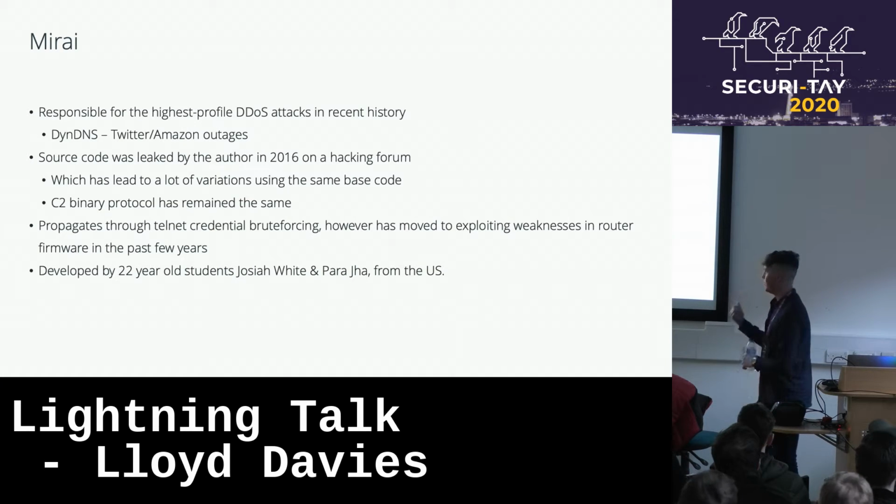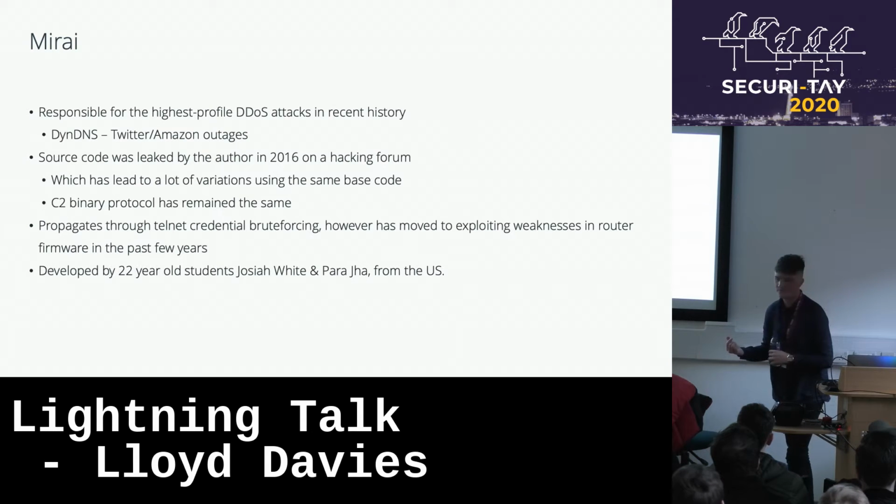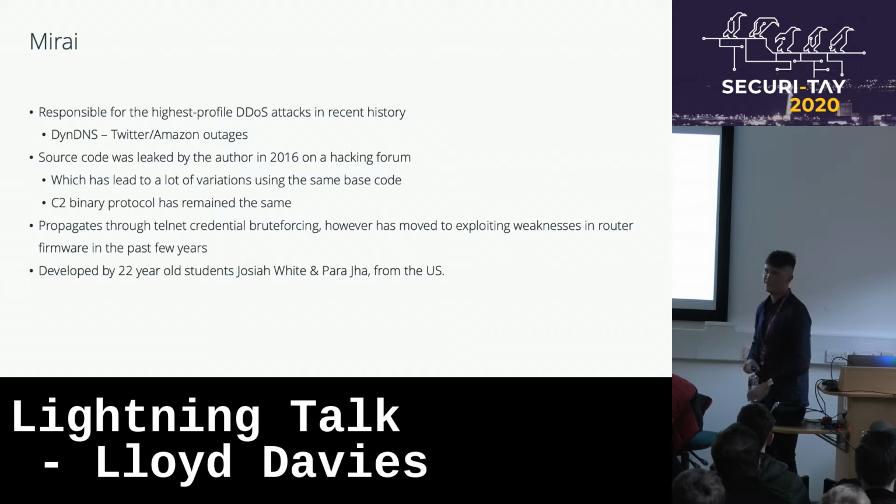Yeah, the source code was leaked by the author in 2016, who actually turned out to be a 22-year-old guy from Massachusetts called Paras Jha. And they actually both worked at an anti-DDoS company, which is really weird. So basically what they were doing was attacking Minecraft servers with this massive botnet and saying to them, oh, we're attacking you guys, you need protection. But obviously, the Minecraft server owners didn't know they were on the bad side. They're like, oh, these guys are attacking you, we've seen you guys attacking them.